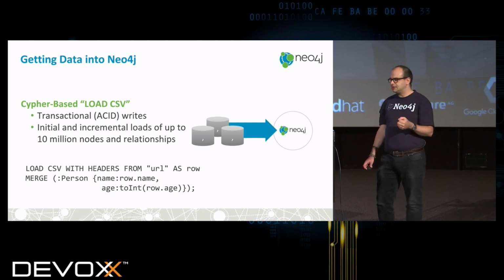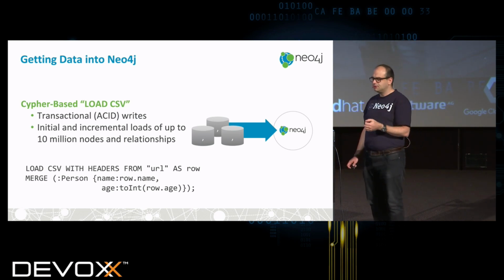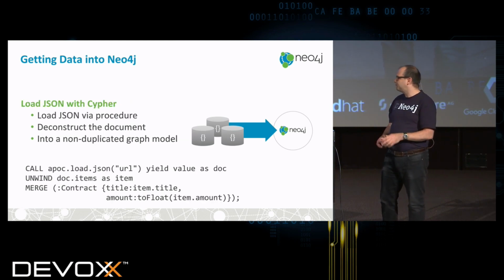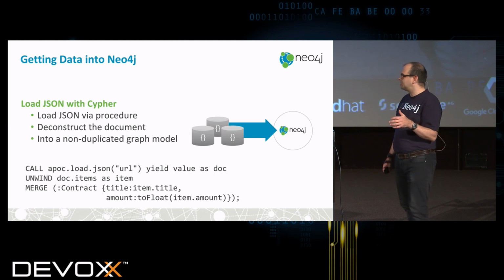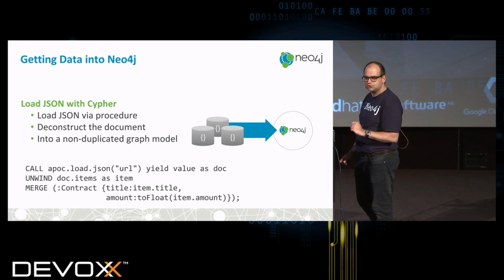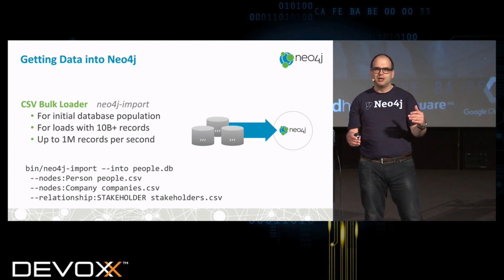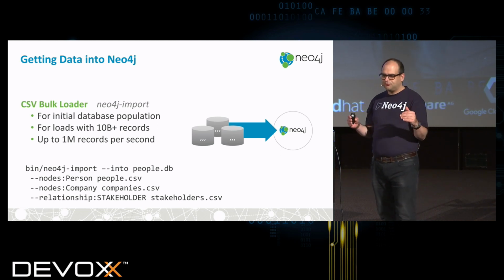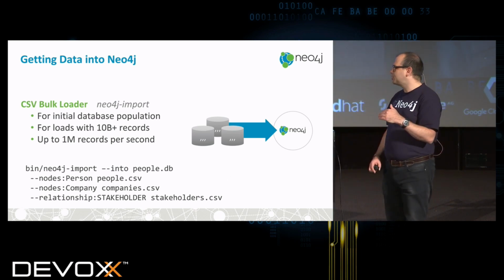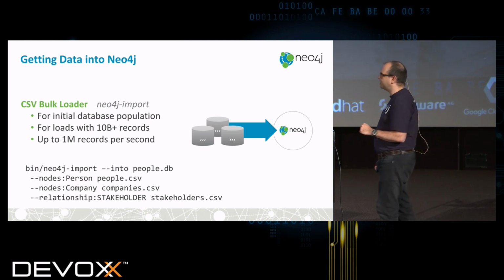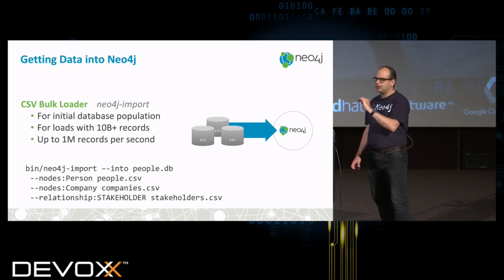So load CSV works nicely for small and medium data sets. If you go, I would say, beyond 10 million or even into the hundreds of millions, there are other tools to import. In the same way you can import CSV, you can also work on JSON data directly. I leave off the details since we're a little bit short on time already. If you have a huge amount of data and you want a kind of initial data load, there is also a batch inserter. Be careful, that tool does not work while the database is online. It creates the initial database for you in a non-transactional way, and you can work there with billions of things in a rather performant way. So we can create millions of nodes per second with that tool. But your CSV files need to fulfill a certain format.